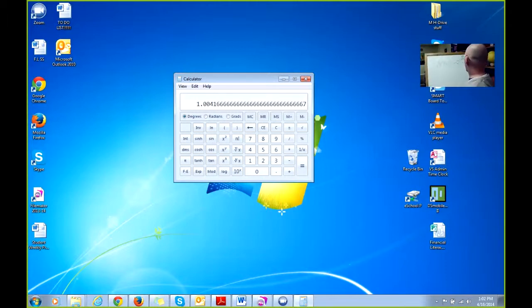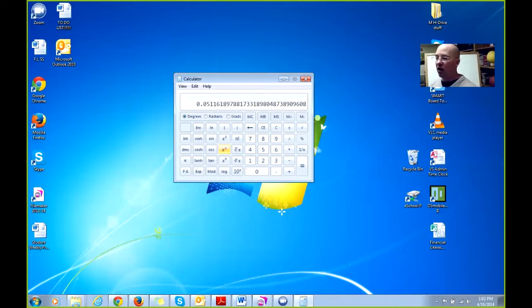Now you have to do your exponential number, okay? So this is where you go to your calculator and you use that y over x. All you got to do is click the y over x and then type in 12 and press enter or equal. And you have 1.05 blah, blah, blah, okay? And then the last thing you do is subtract out your 1. So minus 1, and you have your decimal form of your APY, okay?